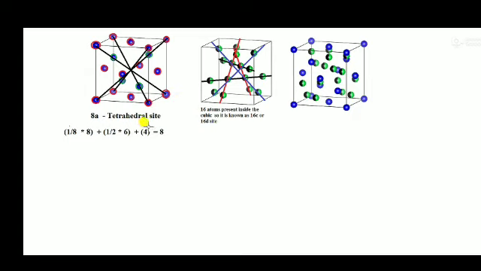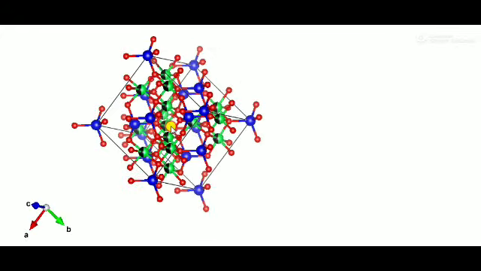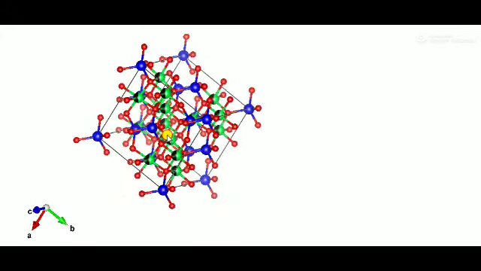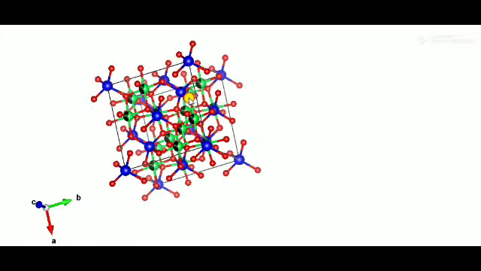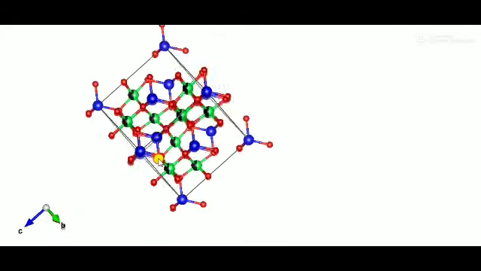So if I combine this tetrahedral site and the octahedral site, this is the 16C site, which is also called the octahedral site, then it will look like this. So inside this there is 8 and 16, so 24 atoms are present inside the cube, and these 8 atoms are present at the corner. So therefore this is the combination of the complete part of MgFe2O4, including the anions and cations.